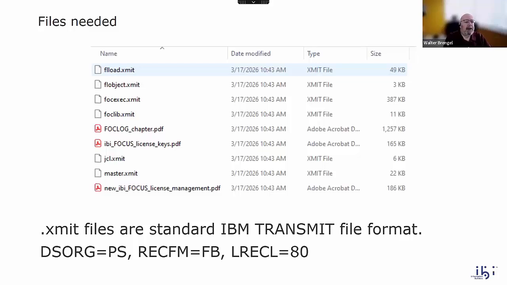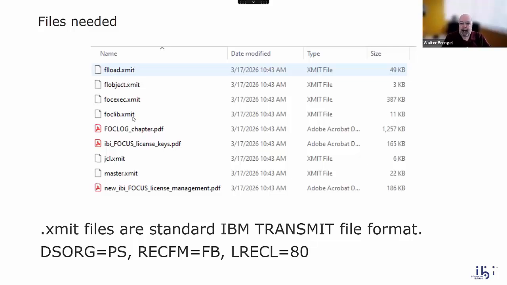Once you get them on the mainframe, you're then going to receive them. The PDFs just tell you how to take the files. I will be creating a separate install sheet, which then has the steps of: extract the files from the zip, transfer them to your mainframe, and have all of the steps specifically outlined.